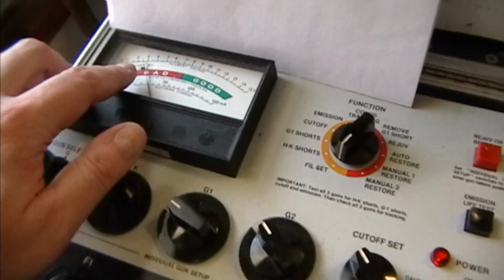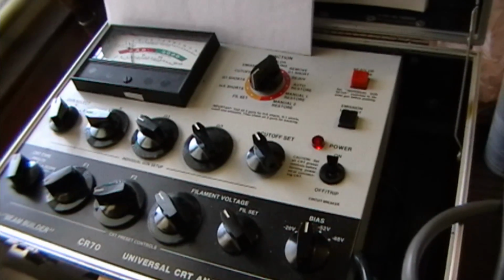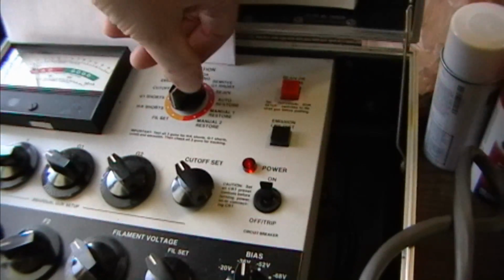If you really want to be super careful, you can put an ammeter in series, which is what I did on the Holiday, because it's supposed to be 600 milliamps. That's a little bit more reliable than checking the voltage. But it seems to be glowing healthy. I set this on about 2.5 volts. It should be a little bit higher, but that should be enough juice to give us some indication of emissions.